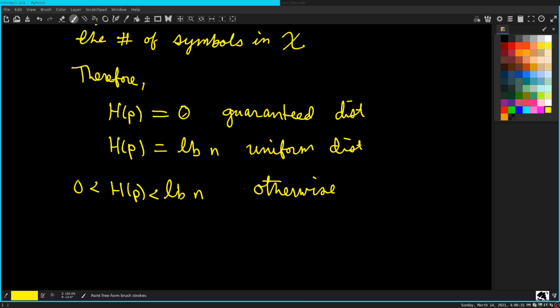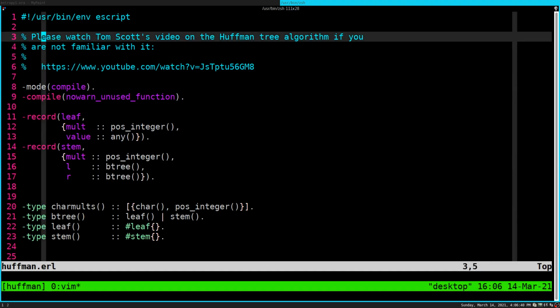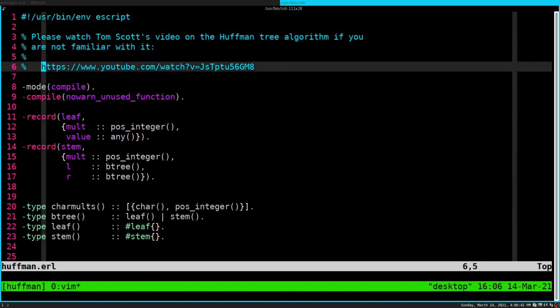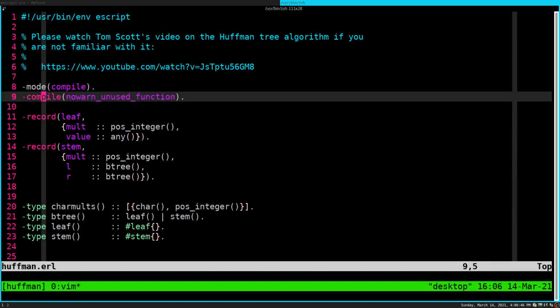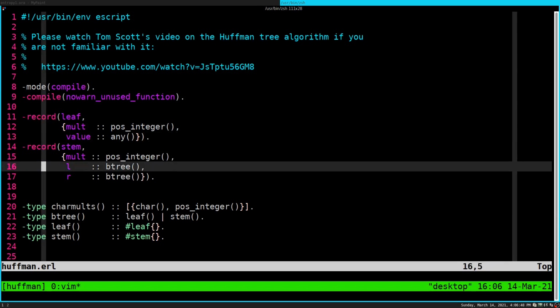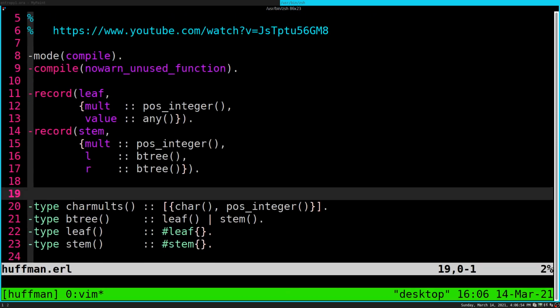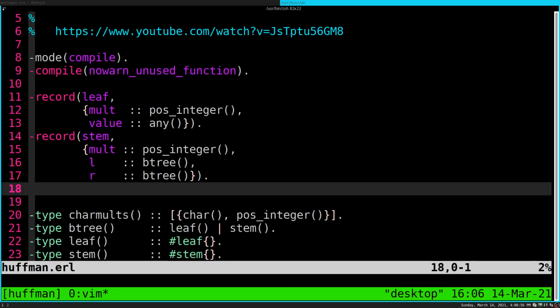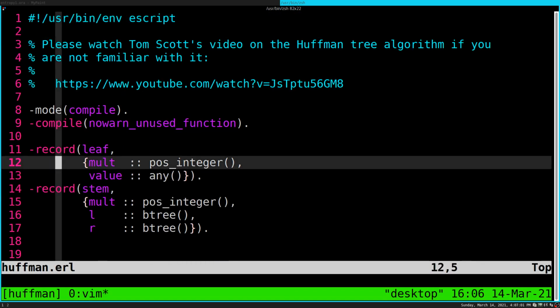Let me show you, oops, I typed :W. So, again, I'm assuming you watched Tom Scott's video. Here's another script, and all this does is implement the algorithm in Tom Scott's video. So we have some types here for a binary tree. I'll, of course, include a link to this. Let me blow this up and make sure you can really read it. It's not a very interesting program.